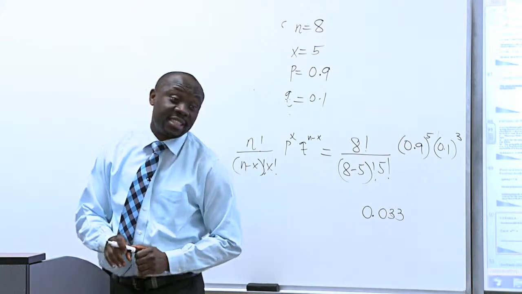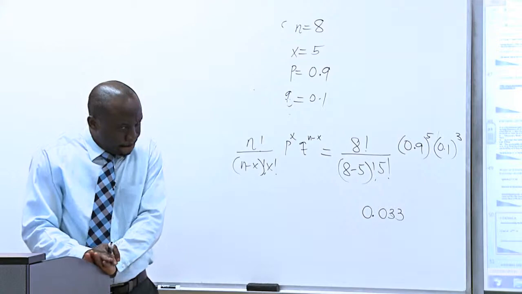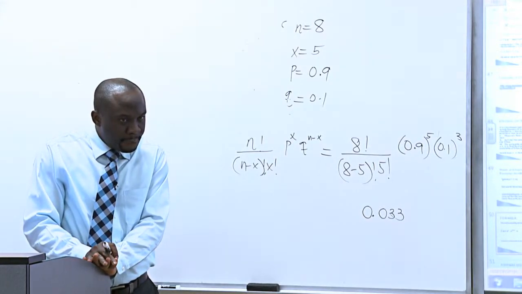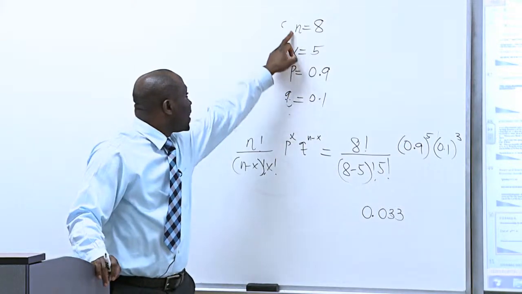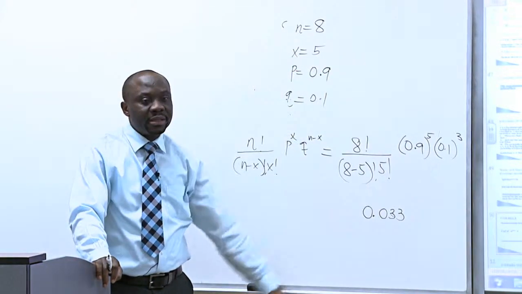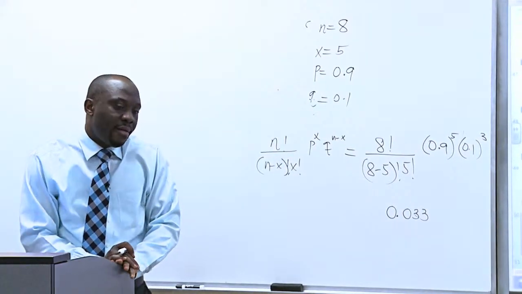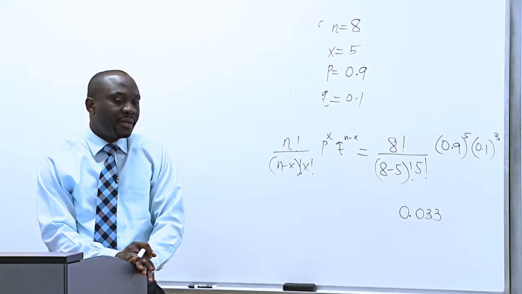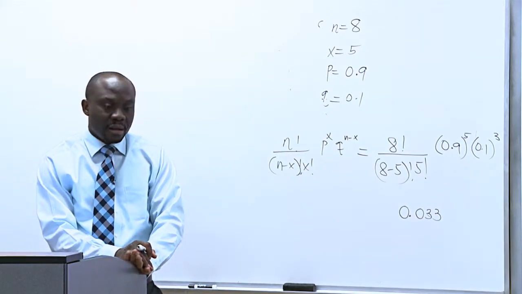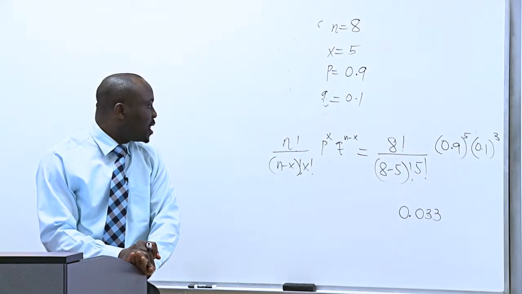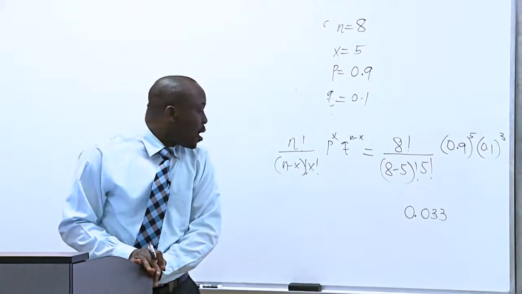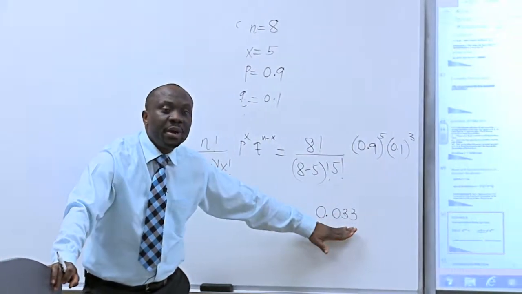Confirmation. Yes. So when you do the combination formula, what variables are you taking from that particular example? N and X. So 8C5. That's it. That should be 56. Confirmation.